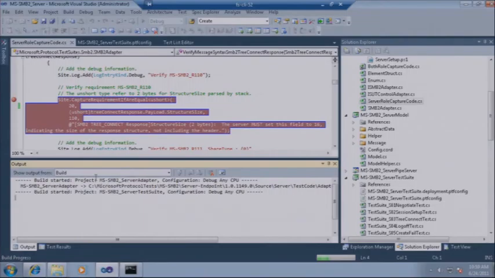We have to rebuild this. Kind of slow. Okay, it's executing.